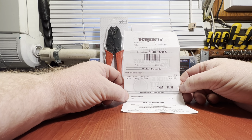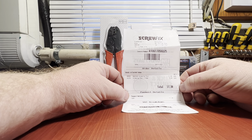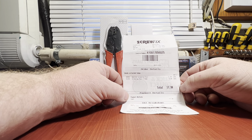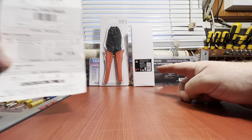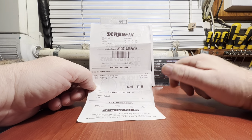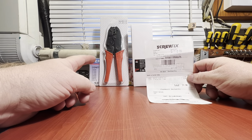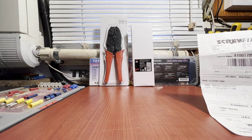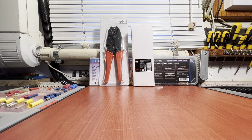One of them's going to be for a box in here, my big toolbox, and the other one I'm going to put in the box that I use for my work that's in the car. So that one there, in the box there, that was £11.99, and for £5.39, that bad boy there. I mean, I couldn't grumble at that. Now, guys, they're not your expensive ones, obviously. I just use them for DIY and that, so they're just good enough for what I use them for.